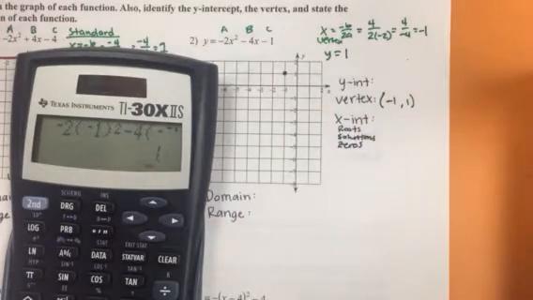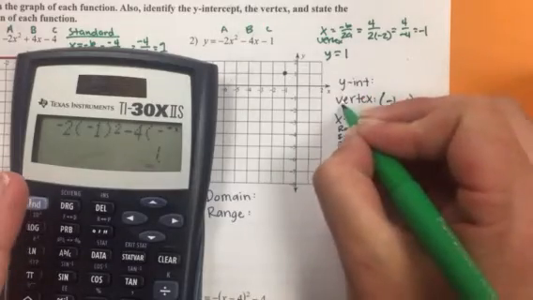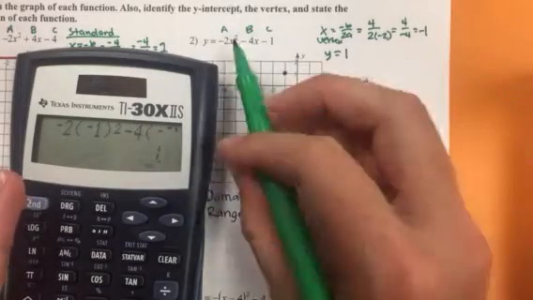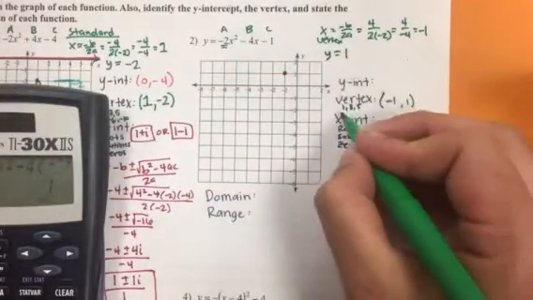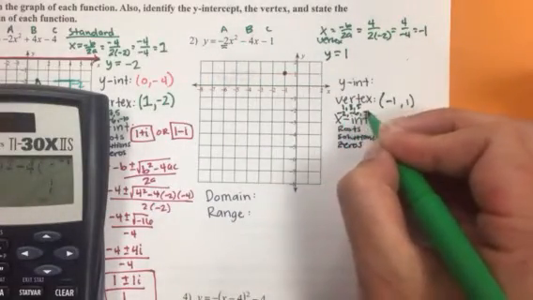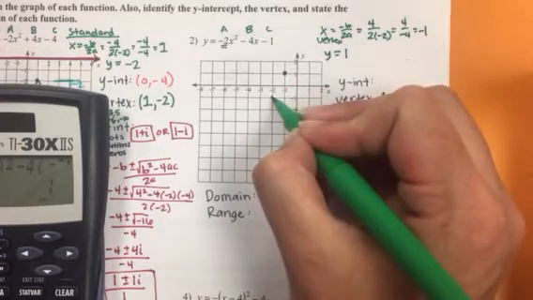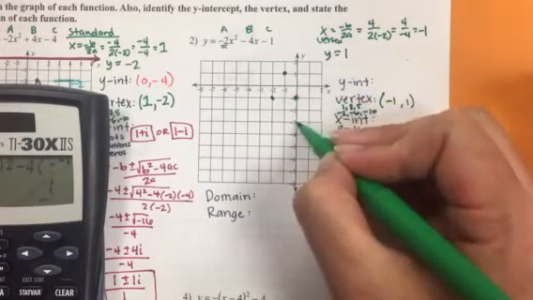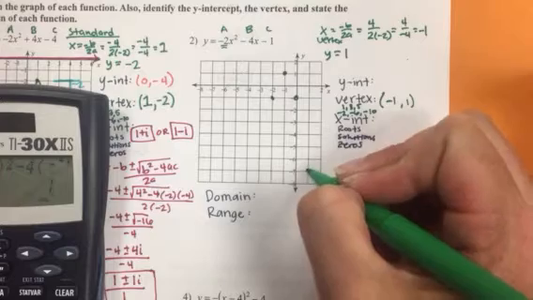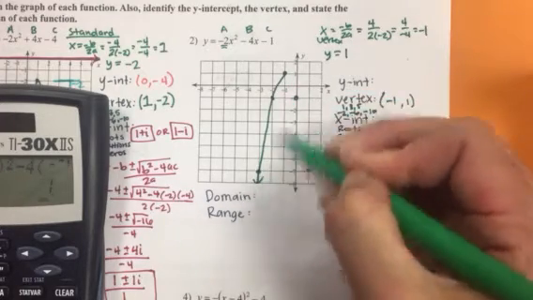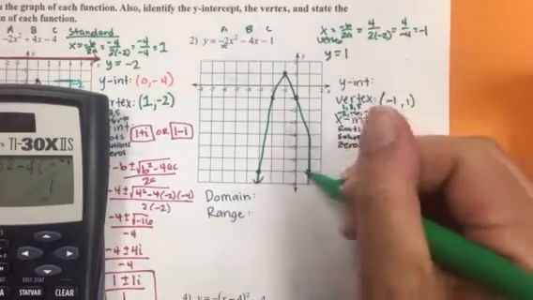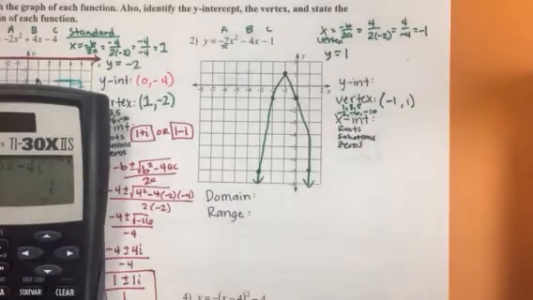Now, because my graph usually goes by 1, 3, 5 when it's squared, I needed to multiply it by the a, and I get negative 2, negative 6, negative 10. 1, 2, 3, 4, 5, 6. And remember, if you do not remember how to graph it, you may always make a table. Ooh, it's a little lopsided.